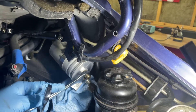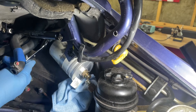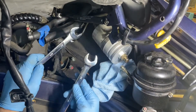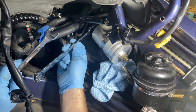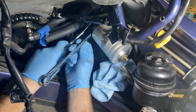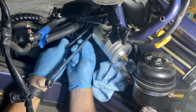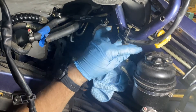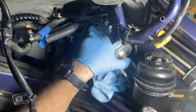All right, that was pretty simple. We got one undone. I'll just undo the back one. So I lied before — these two nuts are 19mm on the front. Back here, the one on the filter is a 19 and the one behind it on the flare nut is a 17. So just grab a 17. I knew fuel was going to come out — I just had to break it free in order for it to start leaking.